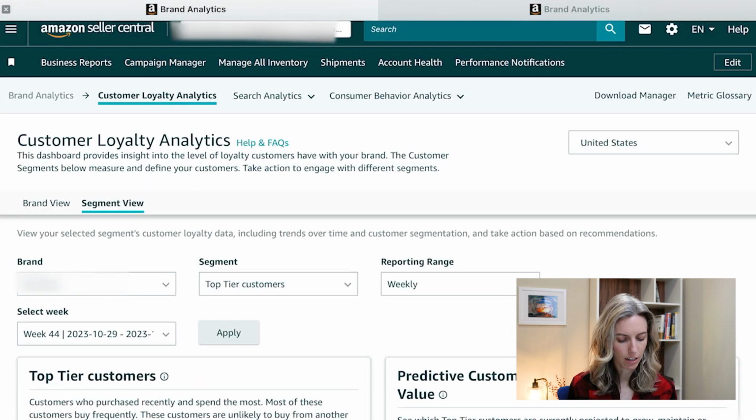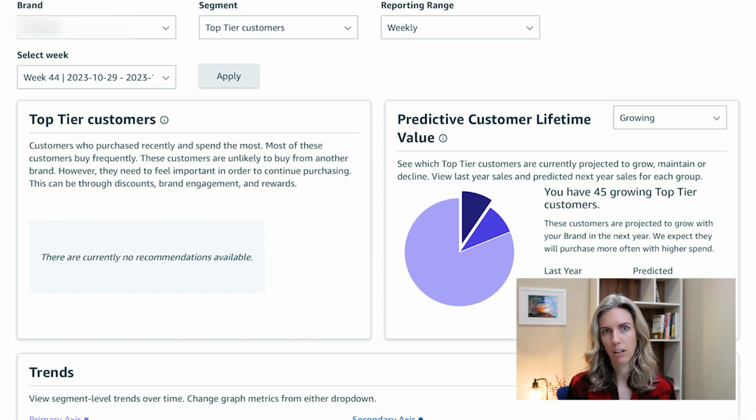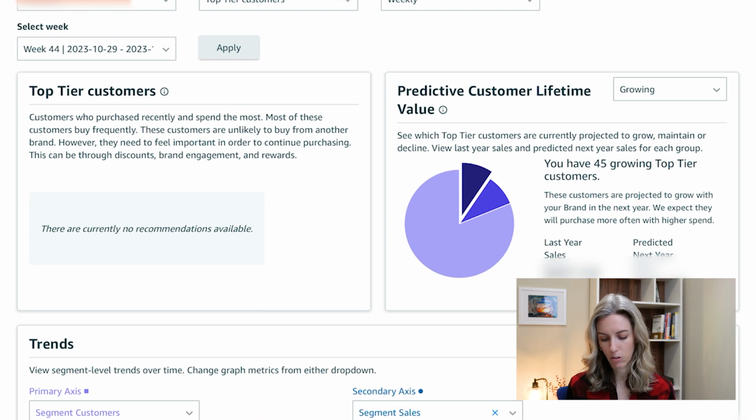And really, you can also click on this. That was the brand view. You can also click on the segment view. And once again, what I love is it says last year sales per customer. So you can get an idea, especially if you're looking at figuring out at least the 1 year time frame of your lifetime value of your customer for the last 12 months.